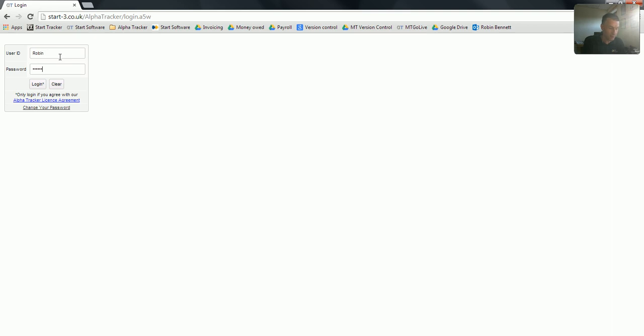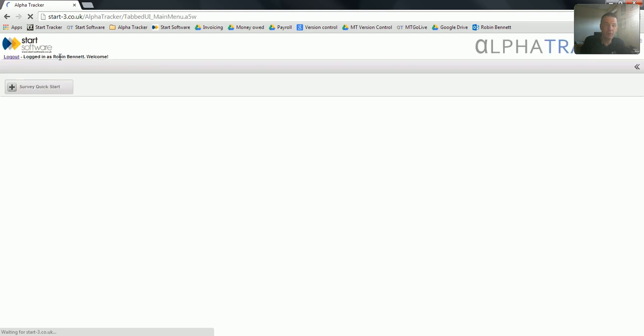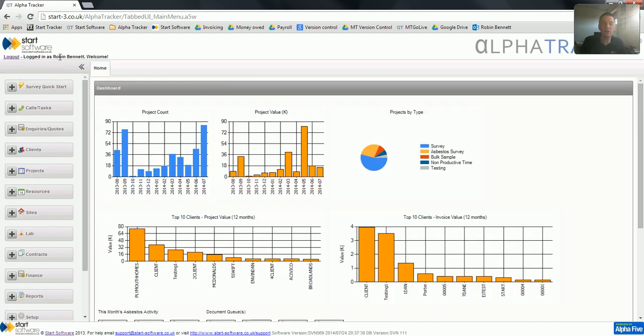So I hope that was a useful summary on what Alpha Tracker is, what it's capable of, the scope of it. It's truly an end-to-end software system for environmental consultancies. I've given you a little bit of the background. We have, as I said, hundreds of surveyors using the software all day, every day. We have most of the large and small asbestos consultancies in the UK and now Australia and New Zealand using the system. And our background, our 15 years of history in this industry, enables us to support companies like yours to automate their operations using our web-based, cloud-based Alpha Tracker product.